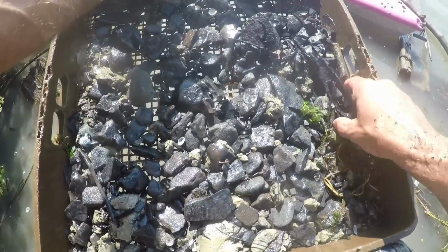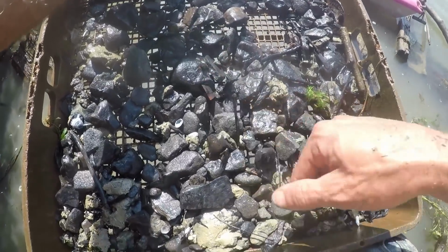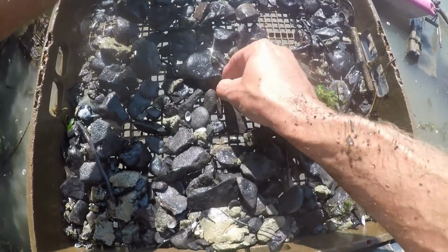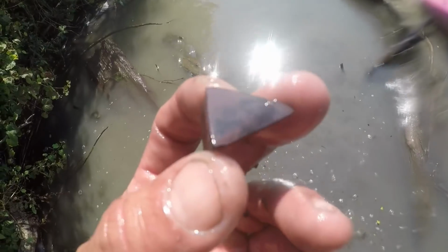Well, I'm right back on where I found these exceptionally nice paint stones. And man, folks, I haven't even looked through all this. I get a couple broken points, but this is one of the nicer paint stones. Look at the facets on this one. Look at that triangle. Look at the facets.